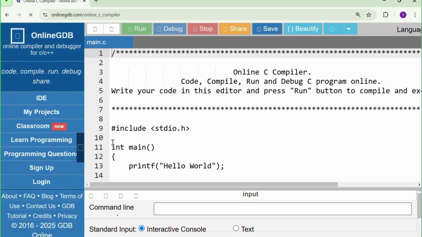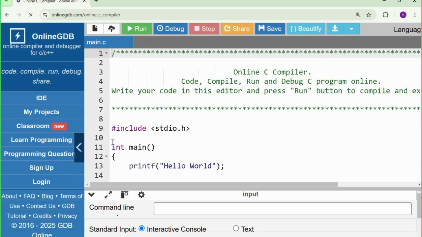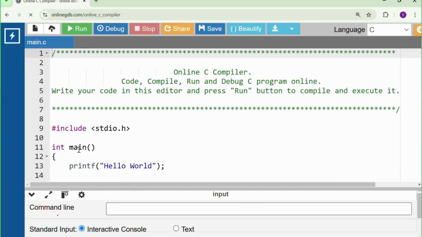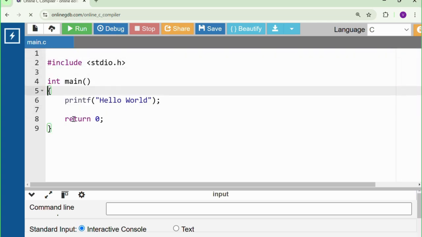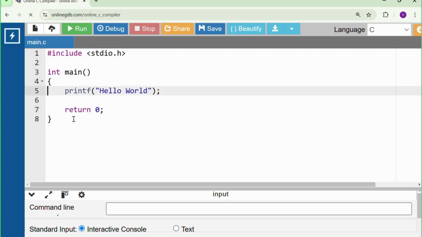And by the way, remember how many passes will there be in a bubble sort? n minus 1. And how many comparisons will there be? n minus i minus 1. And what is the i value? The i value is indicated by which pass is going on. Because as the pass number increases, the number of comparisons will reduce.